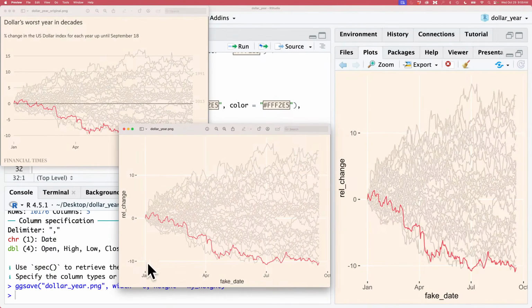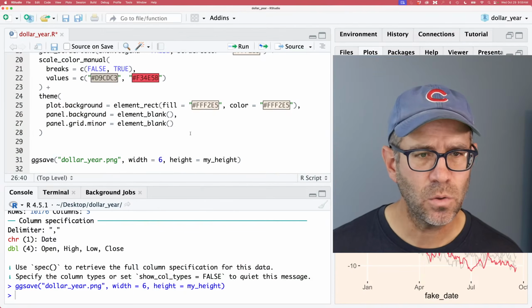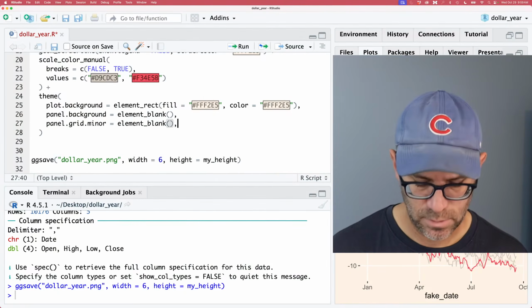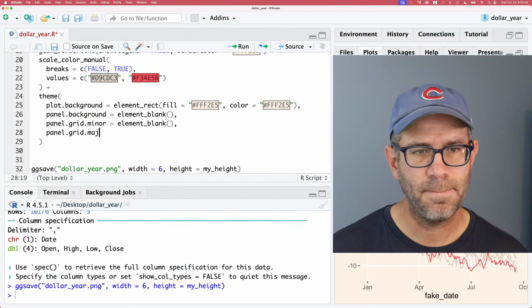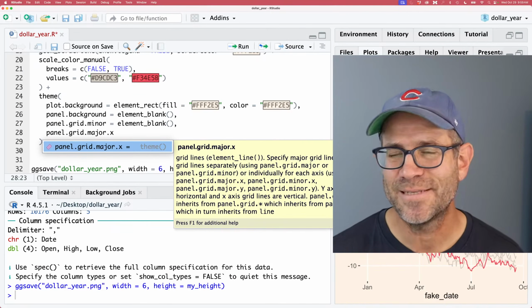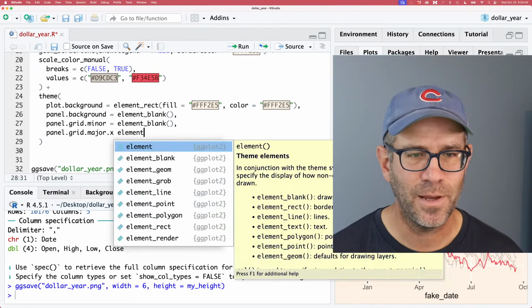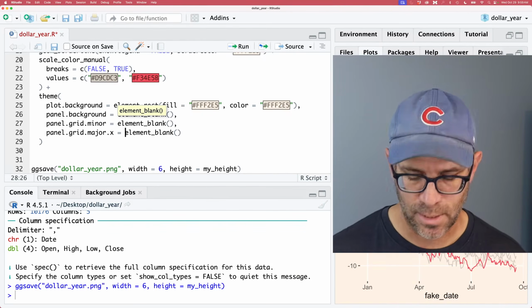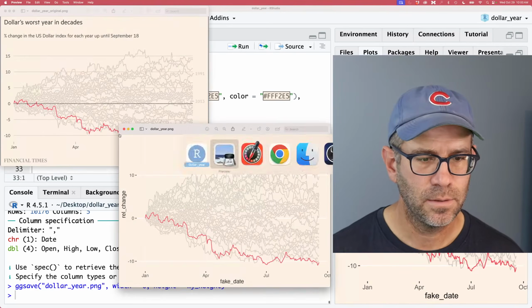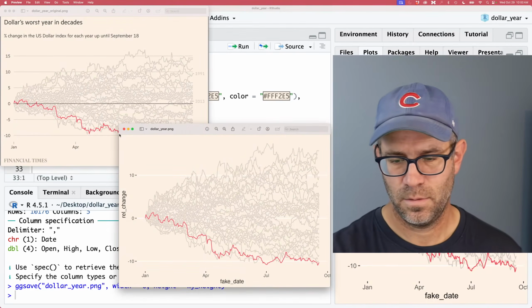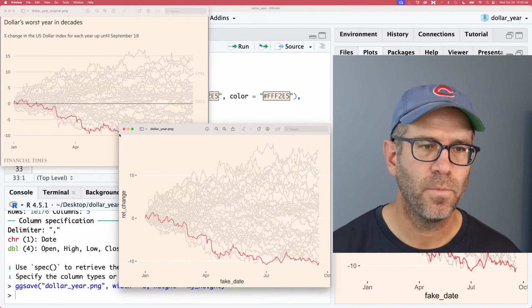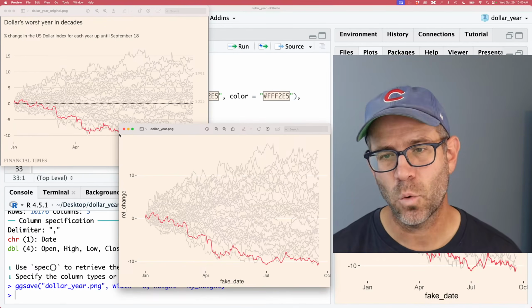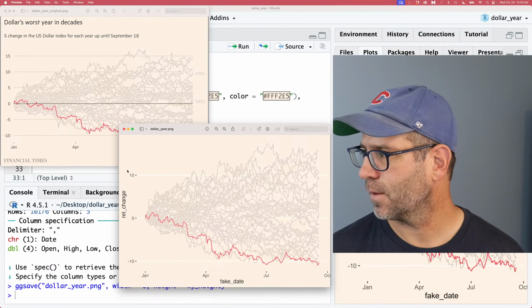And now I want to get rid of the vertical grid lines because we do have horizontal grid lines that we want to match. And so we'll then do what? panel.grid.major. And I always forget if it's X or Y. So whatever. We'll do element_blank. And I need an equal sign in here. You're probably yelling at me. I can hear you. And I guessed right? So the Y grid lines are the horizontal grid lines. Okay.